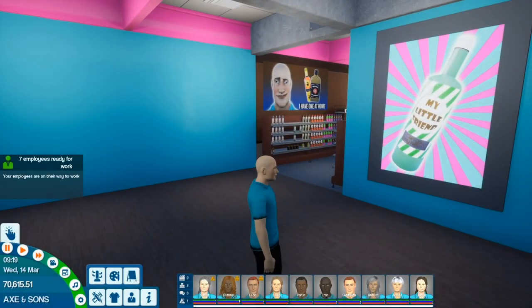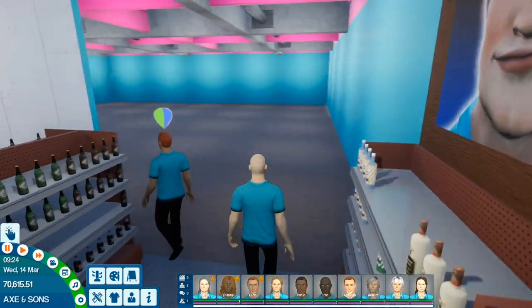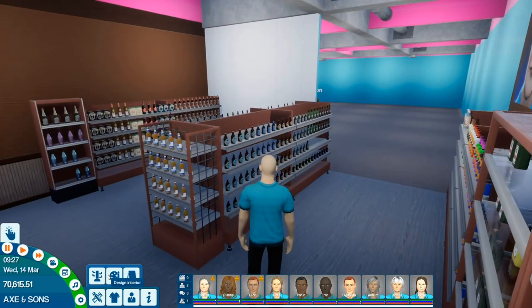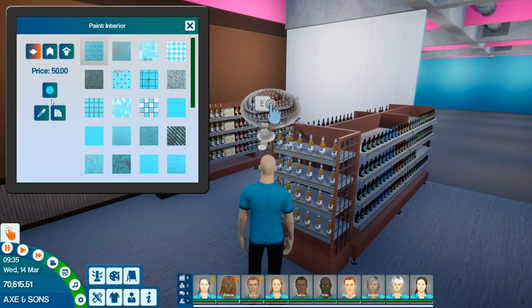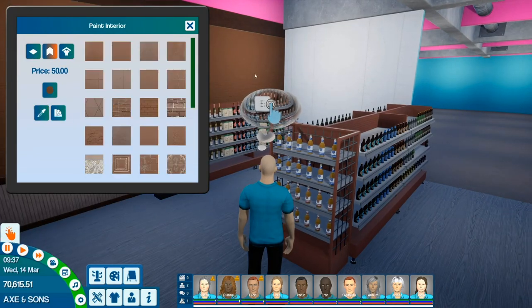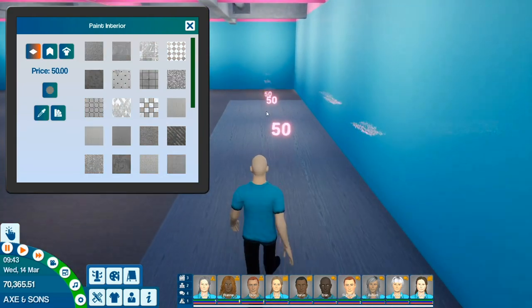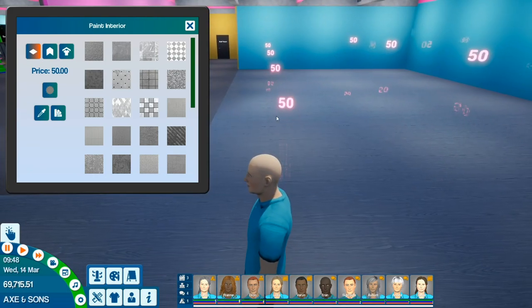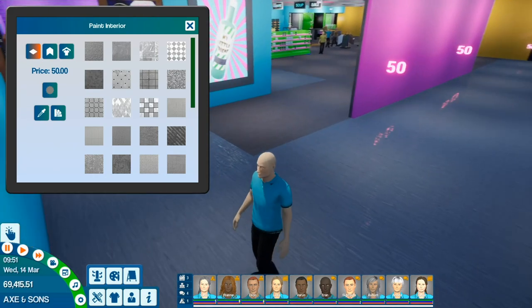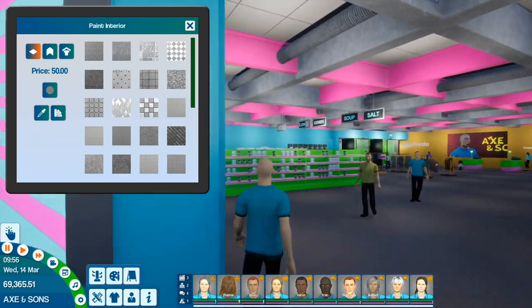Here we are. That's looking okay - it's a bit of a dramatic shift. It's a very dramatic shift now. I think maybe the floor... I gotta change the walls too. It's a bit too dramatic, but I do like the floor here. I think the floor I'll move. I got rid of the old door, and now it's just a big hole in the wall on this side, with the sign moved, and the ceiling sign also scooted a little bit.